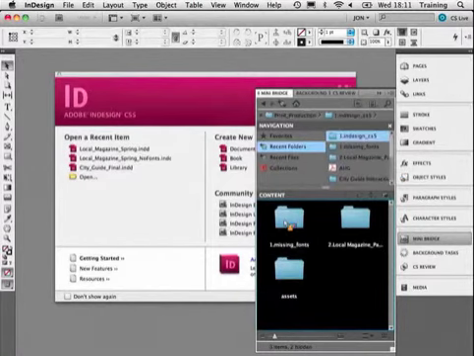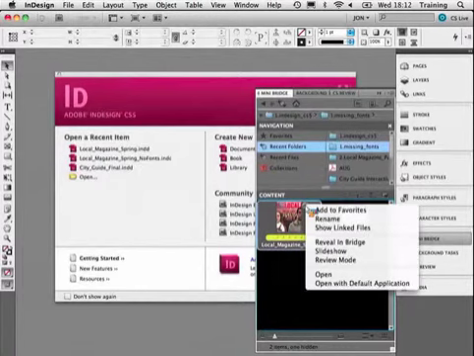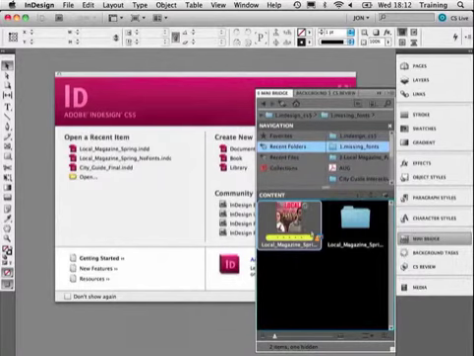So if I just burrow down into a folder, you'll see that it's going to be a bit pesky for us when we open it. I'm expecting a couple of problems. But before I do that, I just want to show this little icon here, which is available in Bridge as well. If I just right-click on there, or Control-click on the Mac, I can also see linked files associated with that particular InDesign document, which is pretty clever.